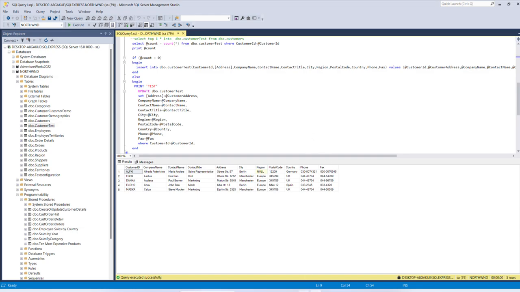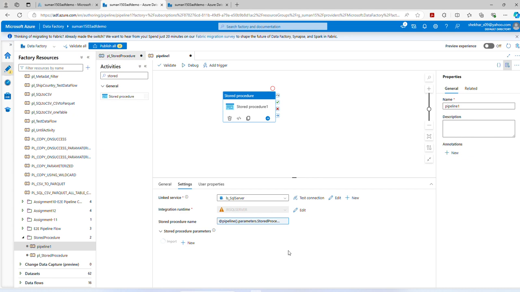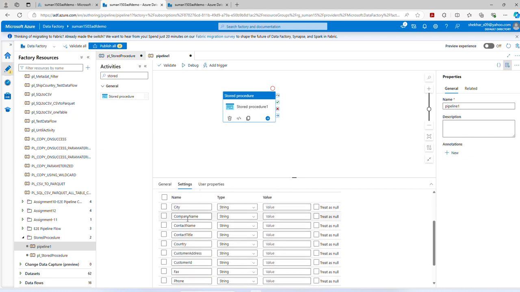If I click on OK, you will see all the parameters defined in your stored procedure reflect here. It is taking time, but you can see here city, company name. Basically these all have @, but we can't give the @ here. So these are the parameters which we are going to pass, right?